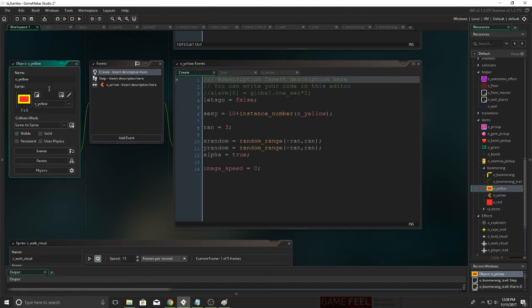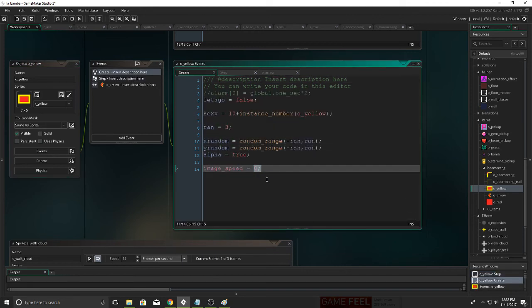Okay, then we have the yellow boxes. They serve very simple purposes. So here we're going to set let's go equals false. Then we're going to have these variables. I set this to sexy because I thought, hey, the boomerang is naturally going to go to the sexiest yellow block in the room.